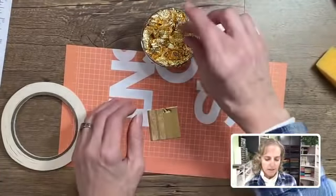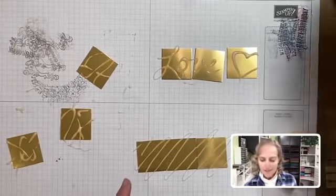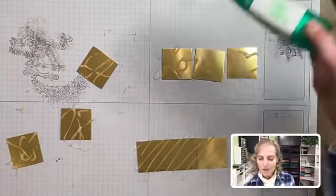So then on this paper, and it's not dry yet, because again, I just got this stuff today. But do you see what I'm doing? It's a real scrappy, dirty paper. Sorry. I'm taking my multi-purpose liquid glue and I did lines. Now this one, the one that I've used all the time, came out thick, so I opened a new one up and it came out in thinner lines. So I think that this one is ready for me to play with. It dries tacky. This kind of glue does not dry dry. It dries tacky. So that means it should be able to hold on to something sticky.